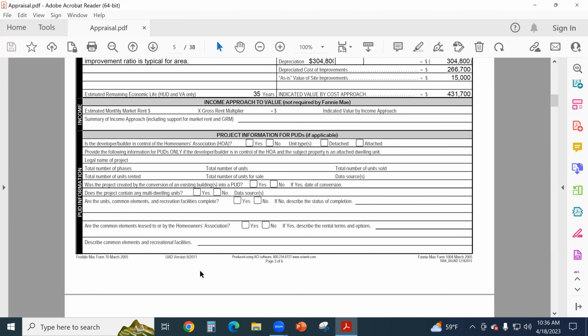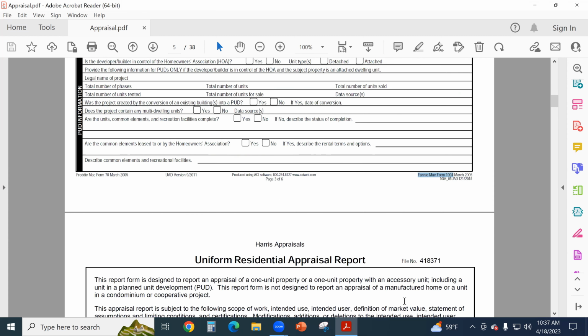Now, something that people may not pick up is that if you have a loan that is going Freddie Mac, the actual appraisal is referred to as something a little different. It's referred to as a Freddie Mac Form 70, whereas Fannie Mae, FHA and VA is called a Form 1004. So you might hear the term a 1004 or a 1004D, and that is the reinspection form. I just thought I'd throw that out there.